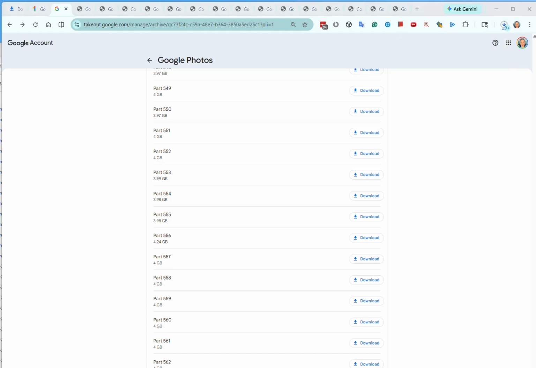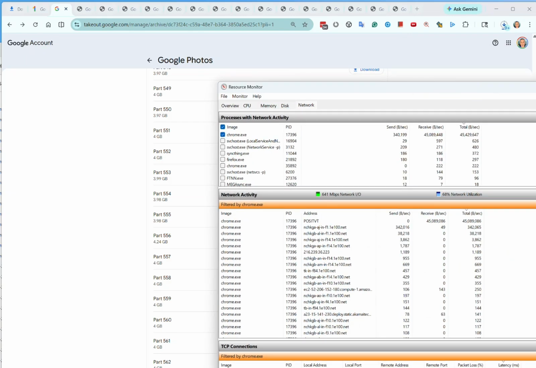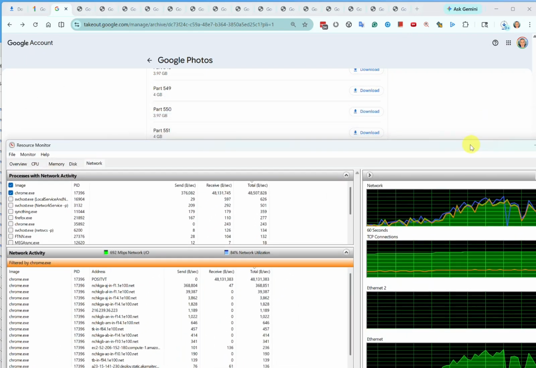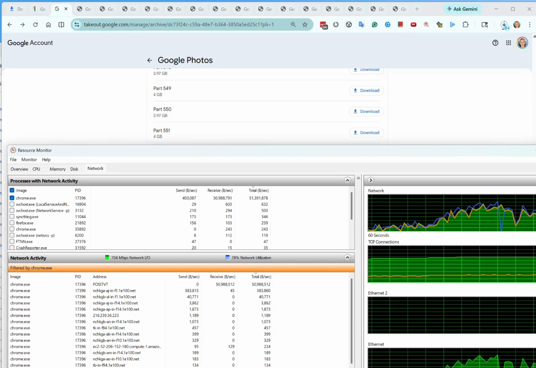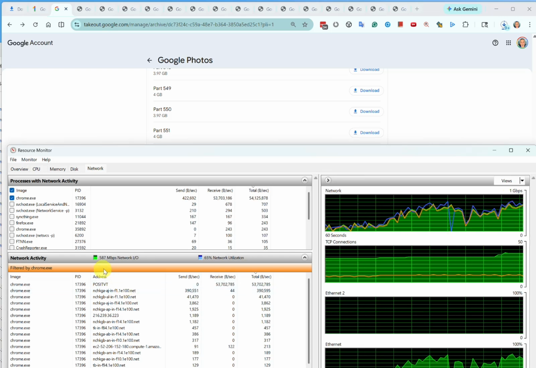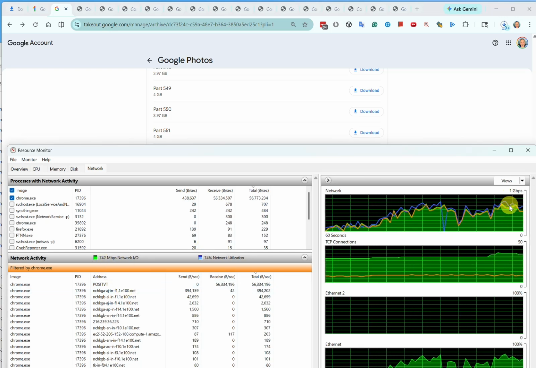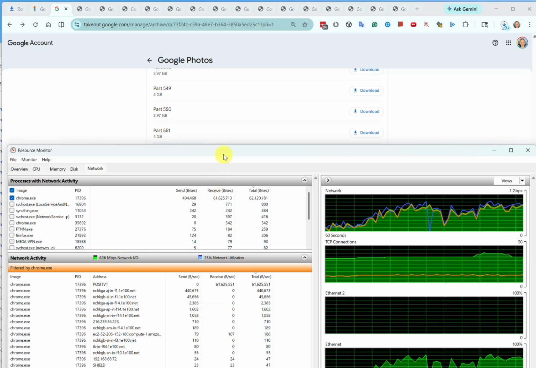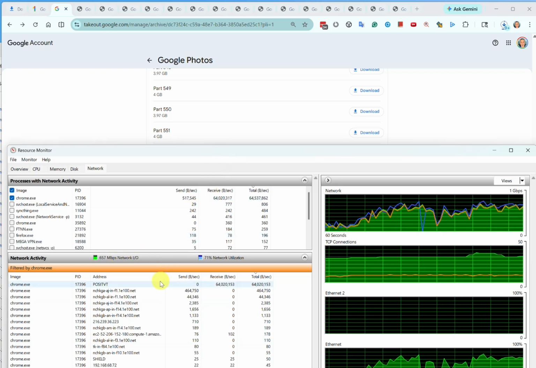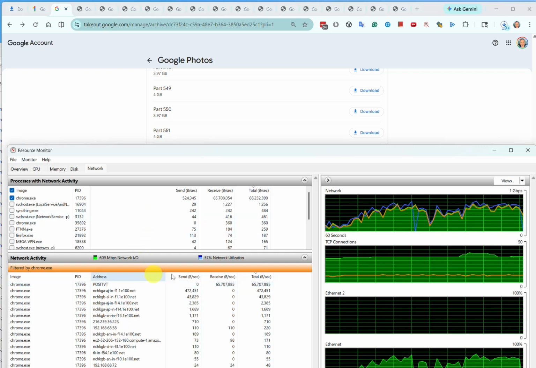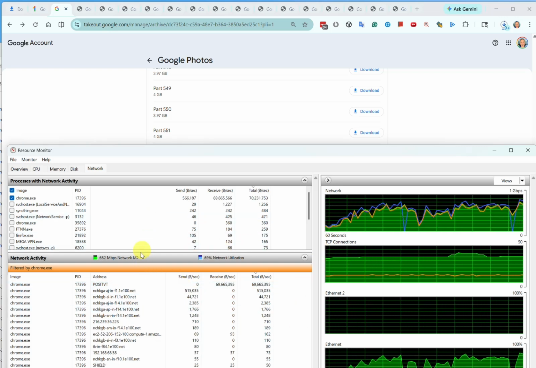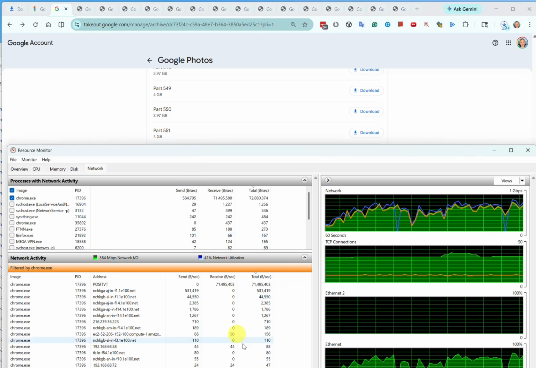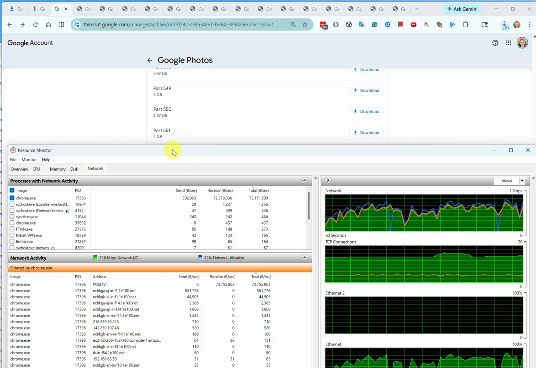But let me show you what I'm getting now. Getting 587, 570, 665, 705. So I'm getting pretty decent download speeds. I'm on a 1 gig Ethernet connection, on a desktop PC.